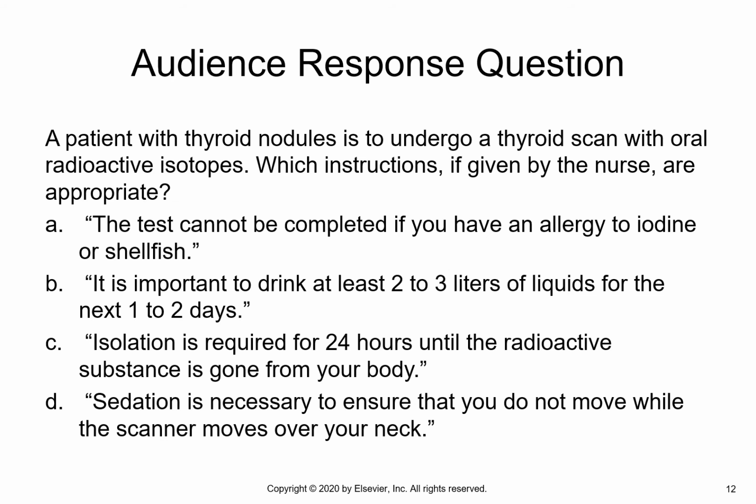So, of course, you're going to have to look at what we do and our indications and nursing interventions are for when someone has a thyroid scan done with radioactive isotopes. So this is different than our radioactive iodine therapy. Okay, this is different. This is just where we're testing first to see if we have any issues. So with this one, it is very important to make sure that a patient is drinking 2 to 3 liters of liquid for the next 1 to 2 days.